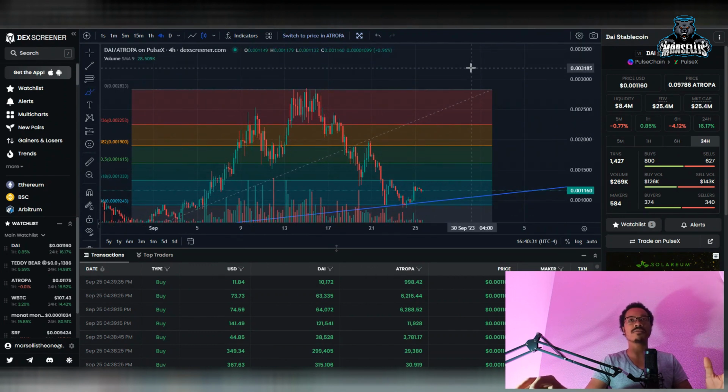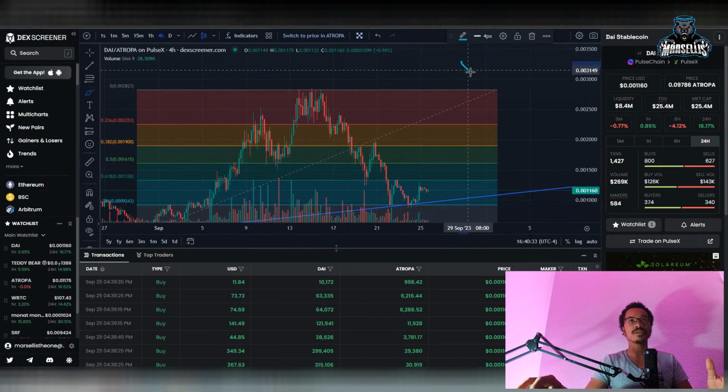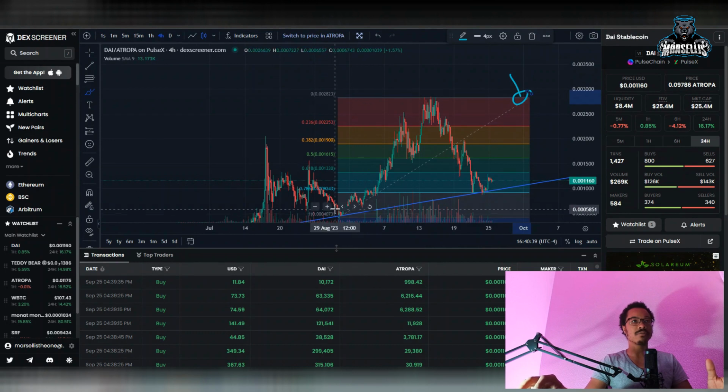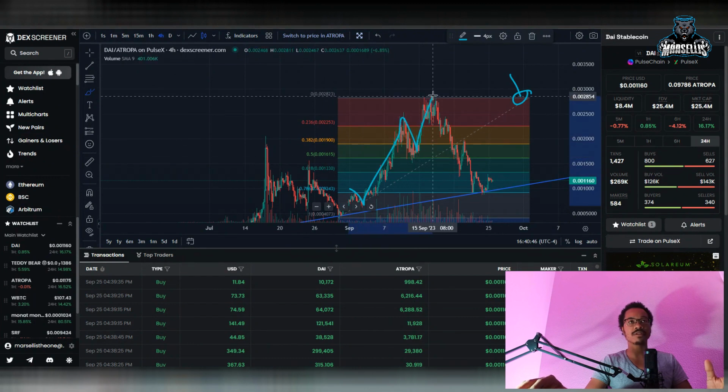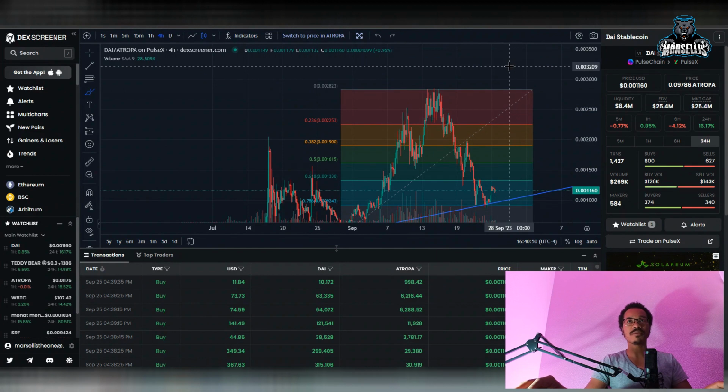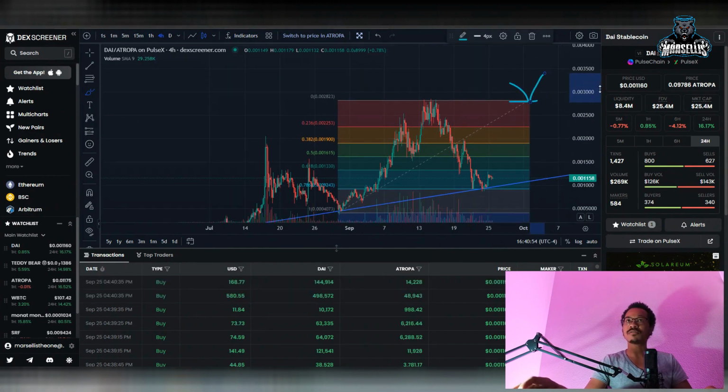Well, if it pulls back from 3.1, then it's probably just going to end up pulling back here to 2.8, and then it's going to pump again. Just like how we did back here. We ended up pulling back all the way down to here, and then we finally start the pump. But then we had an immediate pullback, and then we start the pump, and then another pullback. Then we start the pump, and then another. So what we're looking at here is pulling back from 3.1 down to 2.8, pumping probably up to like 3.5 or somewhere around there.